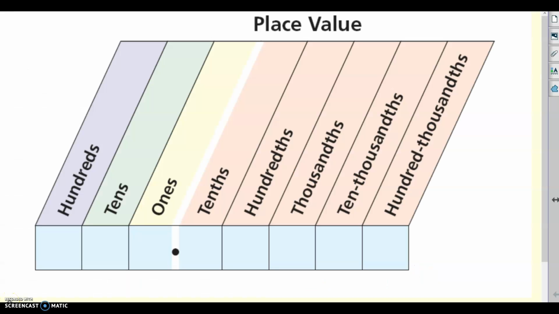Now we're looking at a place value chart that we used in the classroom. You also have a rainbow chart that looks like this. So if you have that, you are welcome to use that on today's lesson, or really any lesson. So I'm going to put a random number in here with my pen. All right, so I'm going to review with you how you would say this number.